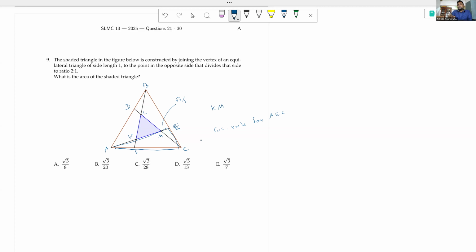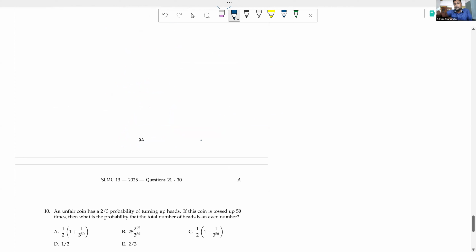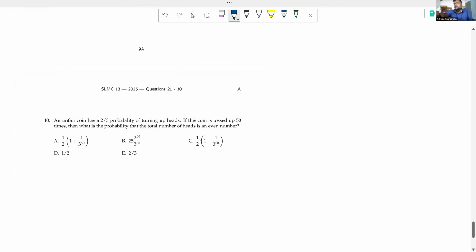Okay, and then you apply sine rule for this little triangle to find the values of the sine. And also sine rule for this triangle so that you can get this value, and then you should be able to work it out. So this one right here, I will not go into the detailed solution right now. I'm running out of time with my computer's battery. So let me just have it like that. Okay, use cosine rule and sine rule repeatedly. It is going to be a little bit of a calculation.